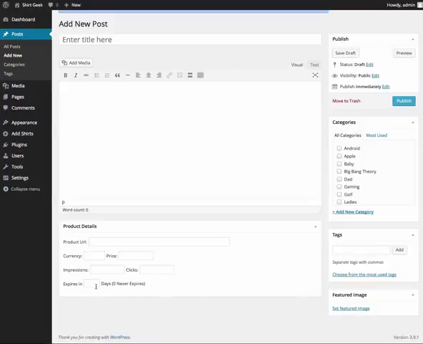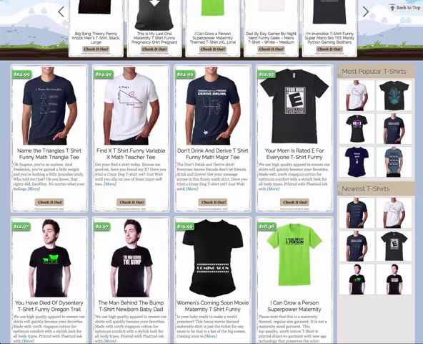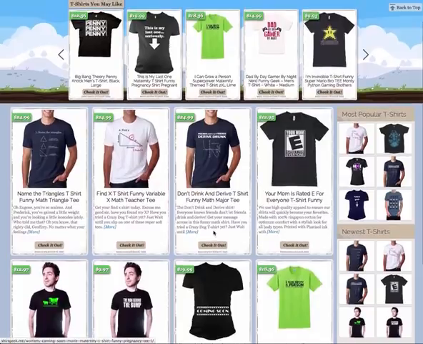But what I wanted to show you here is for Teespring, you can set an expires date here. And what that means is that if this was a Teespring site and I set this to expire in, say, 21 days, on day 21, the theme would automatically remove this t-shirt, put it back to draft, and then I can go in and reactivate this t-shirt if I reactivate my Teespring campaign at a later date.